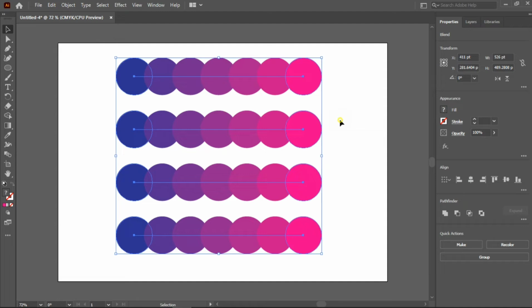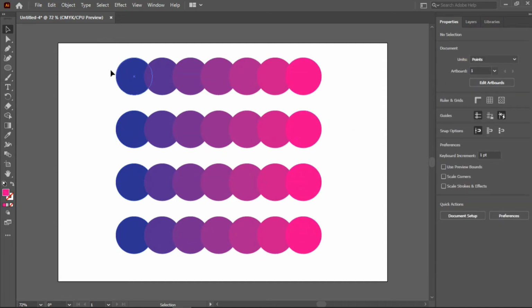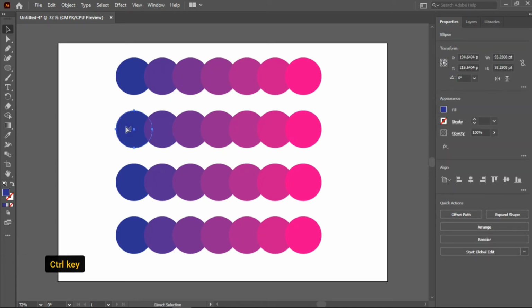So now we have created a duplicate. So we're going to create extra 3 color palettes from these other 3 duplicates we created, leaving our original color palette in hand. So now to create extra color palettes from this, you're going to hold the Control key, then you select on the very first circle.